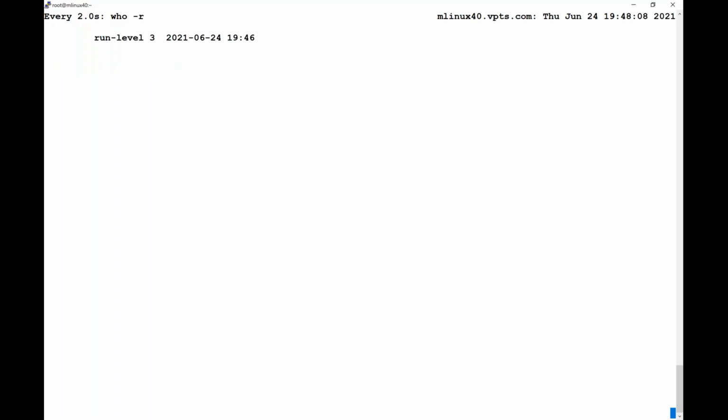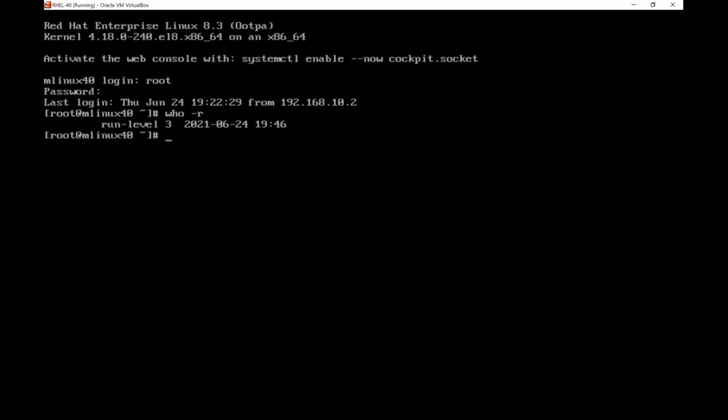Now let me go back to my direct machine console. Here I have booted into command line, but now there is a need for graphics. So what I want to do is change the mode from command line to graphics without shifting my run level. I don't want to take another reboot or downtime. While I am still on run level 3, I want to initiate graphics. Guys, I told you that run level 3 or multi-user mode will give you command line. I never told you that it does not support graphics.